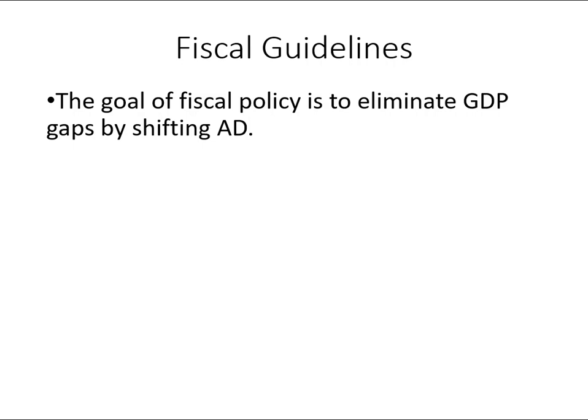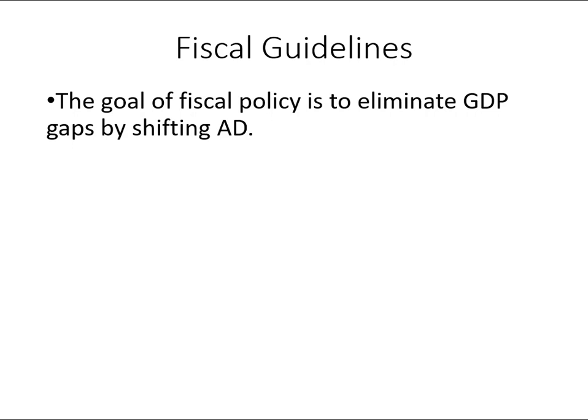So in this video, we will discuss the fiscal guidelines and also the weaknesses of fiscal policies, which means the government policymaker has to be aware that no policy is perfect. First, a primer of the fiscal guideline is called the simple rules. The essence of fiscal policy entails the deliberate shifting of the aggregate demand curve.